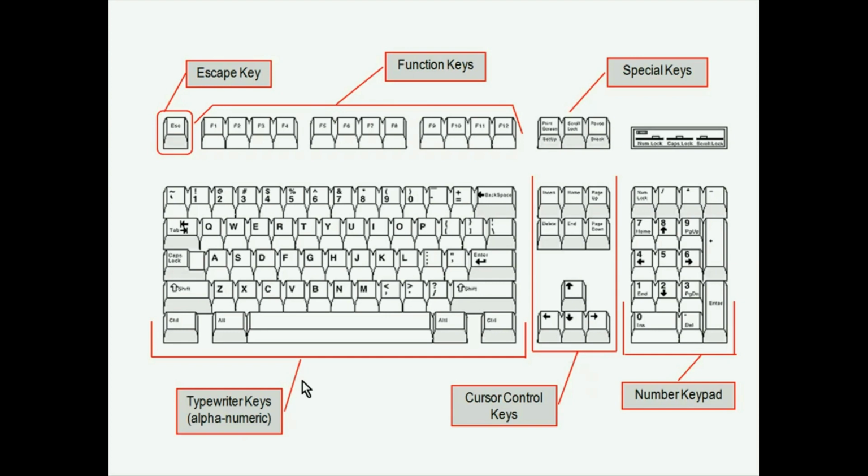You've also got a set of cursor control keys. If you look down, you'll find four arrow keys: up, down, left, and right. Those are used for navigating around the screen, as we'll see. And above that are certain other keys which help you move your cursors or icons around the screen. And most computers have a numerical keyboard, a keypad on the right that looks very much like a calculator or adding machine and acts in pretty much the same way. You can simply type numbers in a document, or you can do some other things with those keys as well.